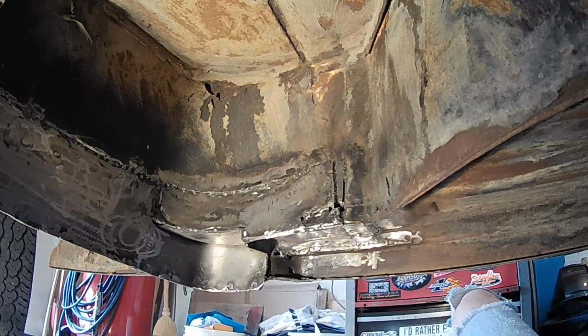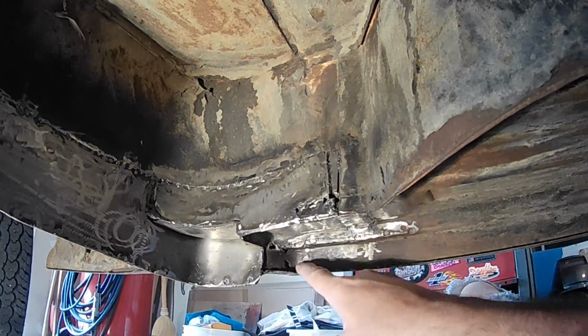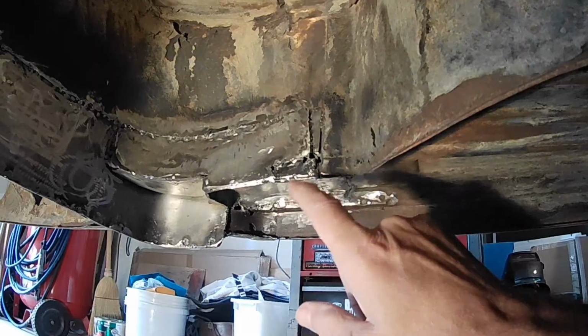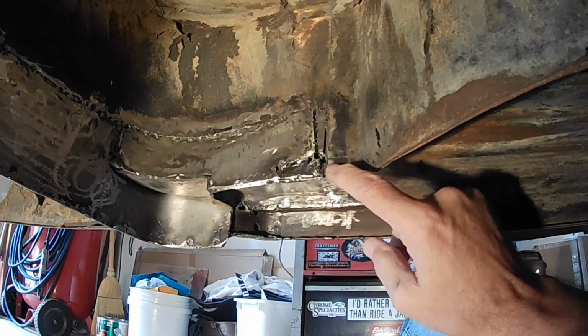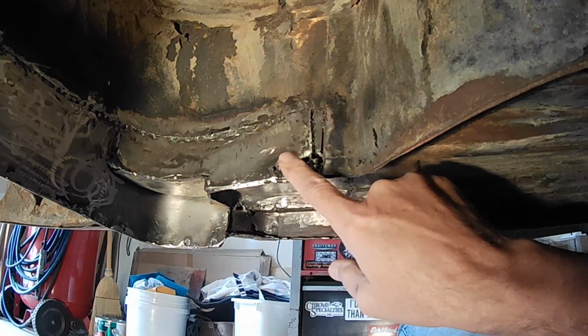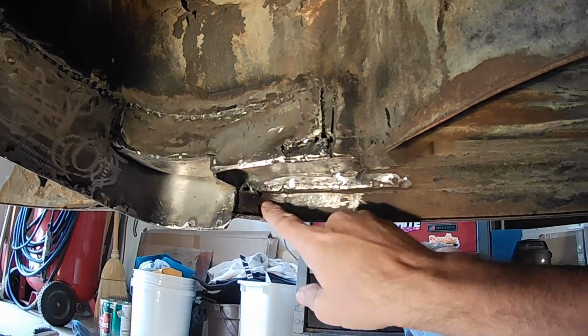Okay, so ready for the last two pieces to go in. I've got this all prepped. It's all stripped and down to bare metal. But this L-shaped piece with some blowout here and some old rust in here, I've got that L-shaped piece cut out and ready to go. Same thing with this one.